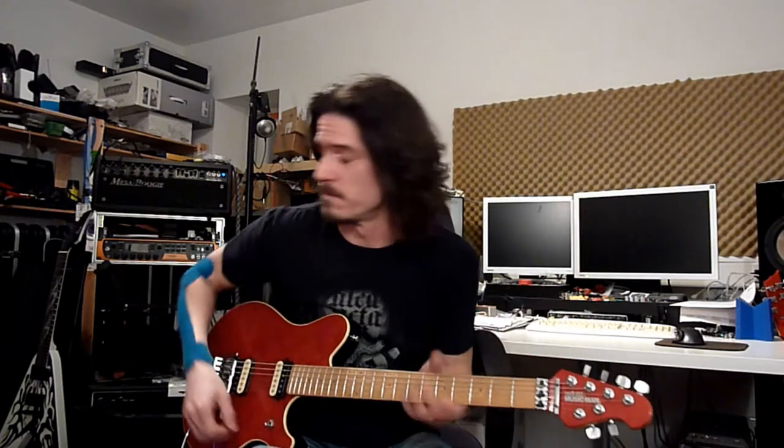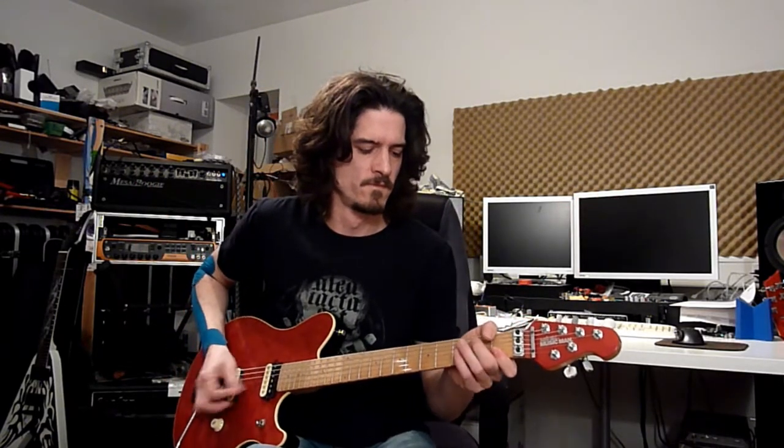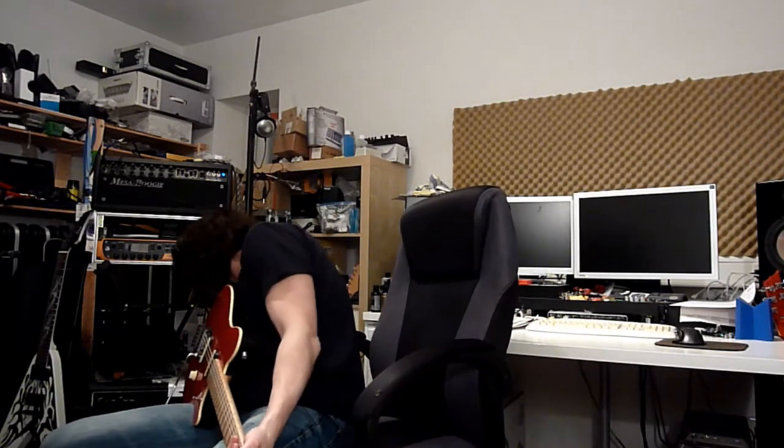So you noticed more gain coming from the pedal. This guitar has more power, more bite, a bit more balls. Don't know why. Delay on. Long hairs are strange, I guess.